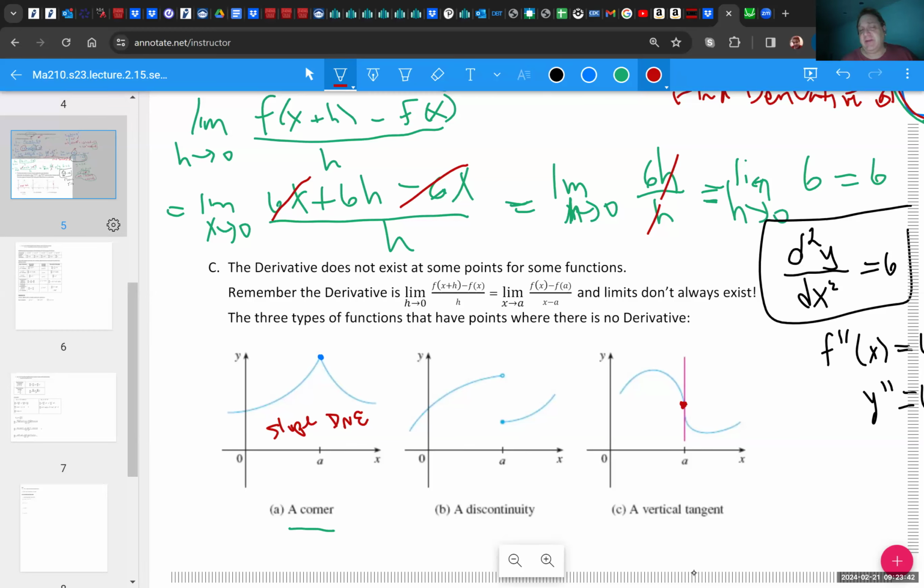All right, so those are the classic three examples of functions where the derivative does not exist, at least at some points on those functions. It may exist at other points, but not at all points, certainly not at the point A in each of those three examples. In today's video, I tried to show you how to find the second derivative, and I also attempted to show you where or how a function can fail to have a derivative at all points. It could have a derivative only at some places, and in general, there wouldn't be one derivative function that could give us the derivative at any point x.